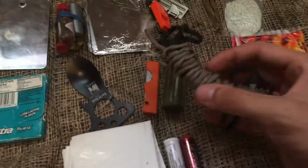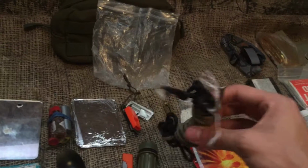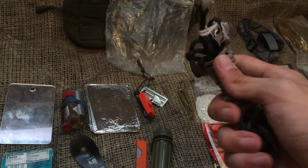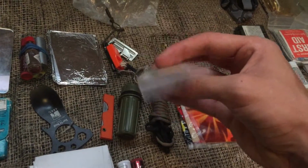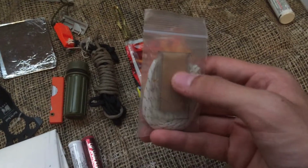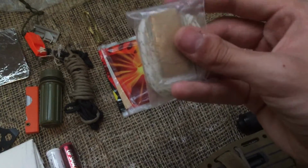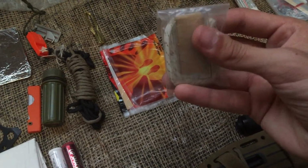Next I have some rope that I've added, two types of rope. It came from a paracord weapon sling, but I untied it. The other half is in my bug out bag, which I'll be doing a video on later. I put it in here because this is 550 cord, and you can use cordage for obviously a huge amount of things. I have a backup system for rope: a nylon rope with a ruler in the back. It's cardboard, so it can also be used for fire if need be, because you never know when you need a ruler, and it's not really adding any weight or taking up any space, so I thought that'd be a nice thing to add.